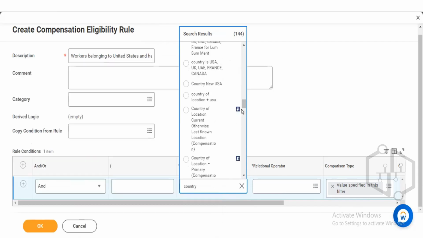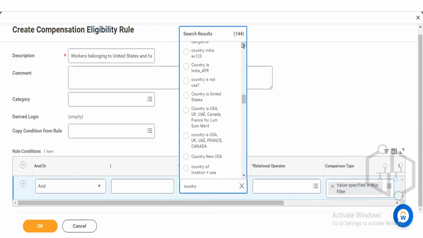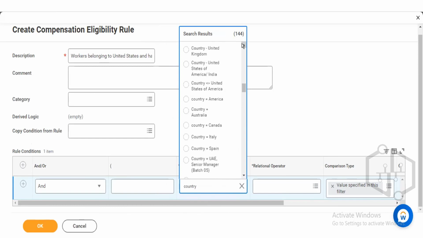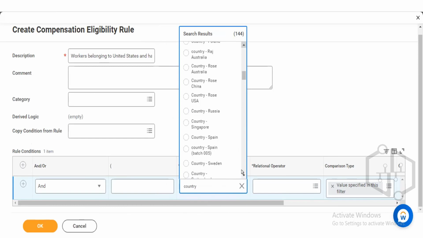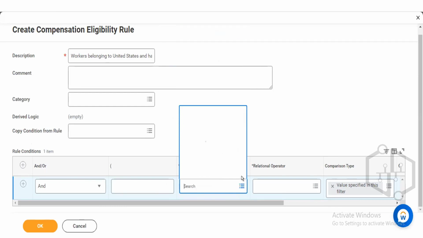So here we are going to create an eligibility rule related to compensation. Let me see. There was some which went up, the Workday delivered one. This is the practitioner tenant, which is the reason why you are seeing so many. In the ideal scenario, it will not be there.